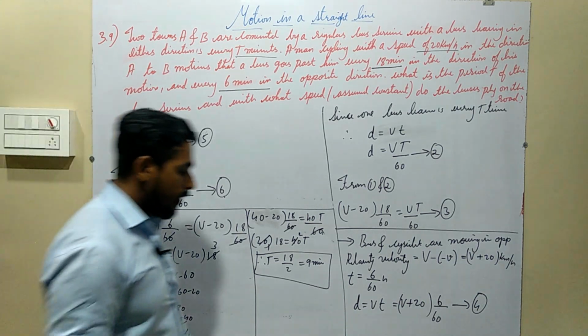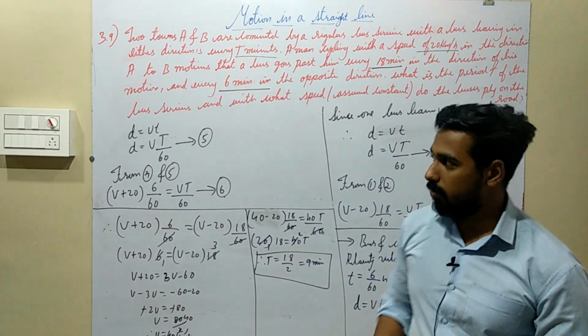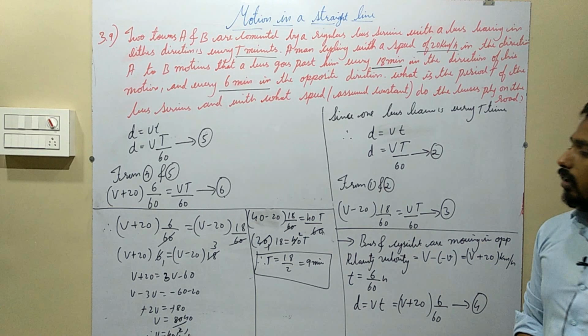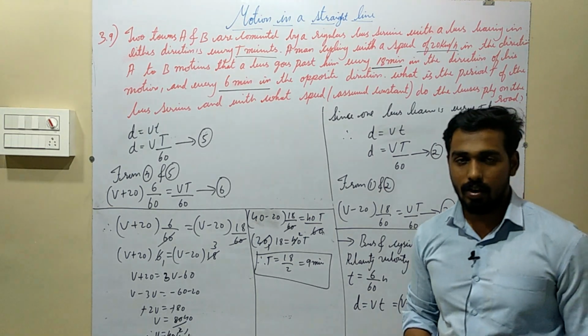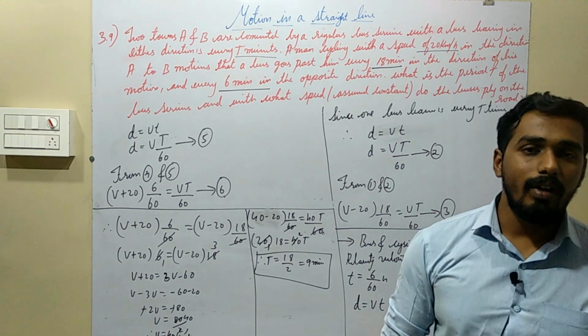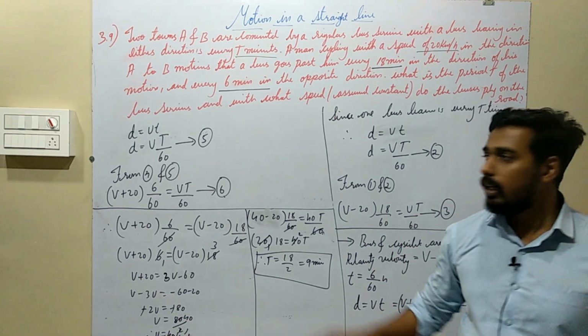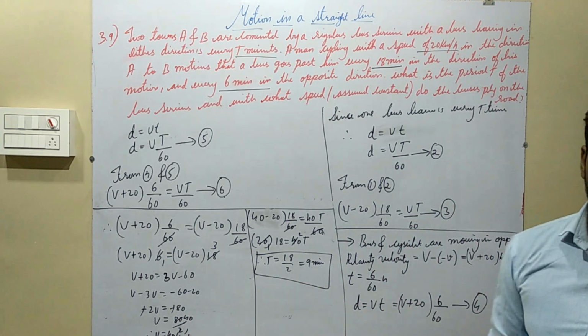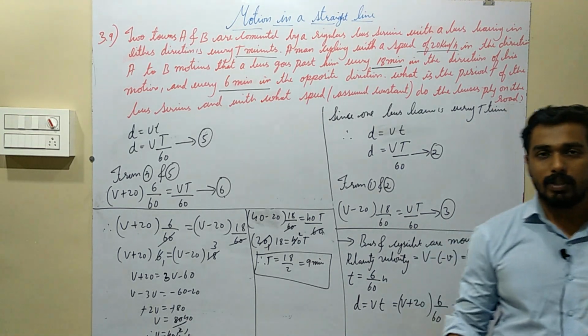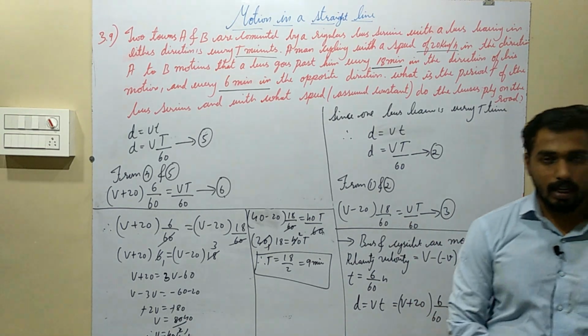Okay, these were a few questions of motion in a straight line. So the remaining questions are theoretical questions. You can solve them, and the objectives are given for that. Those questions are very easy. These were some complex questions which were in the exercise, especially in motion in a straight line.